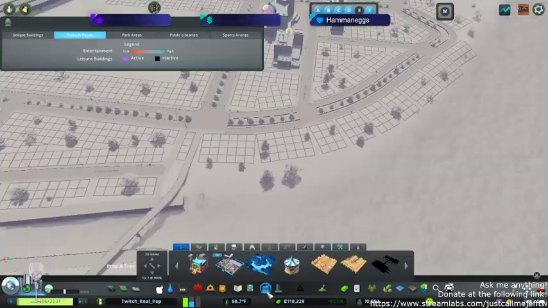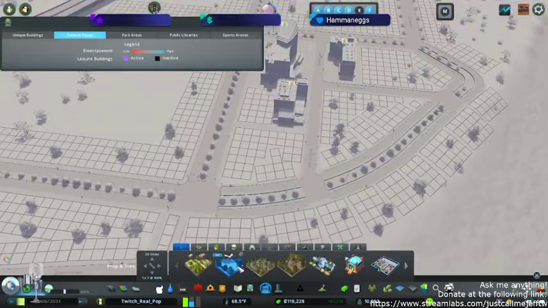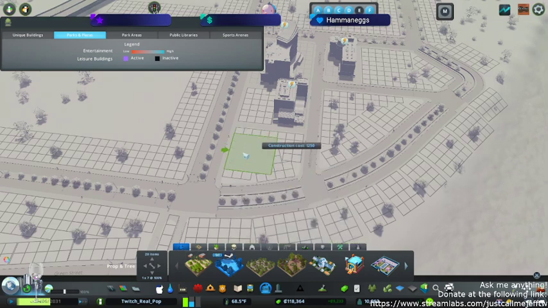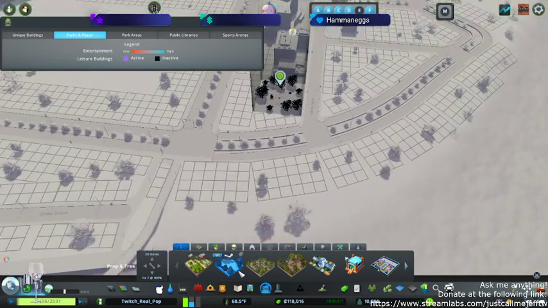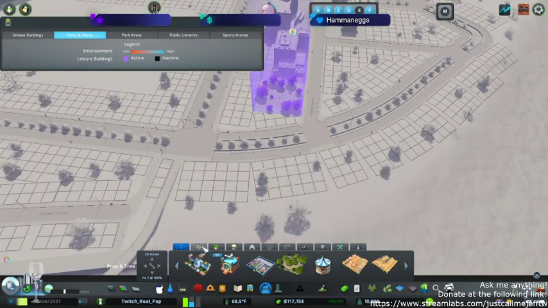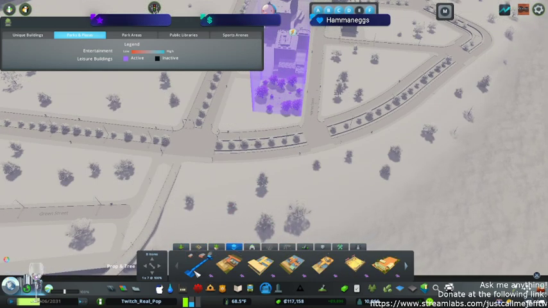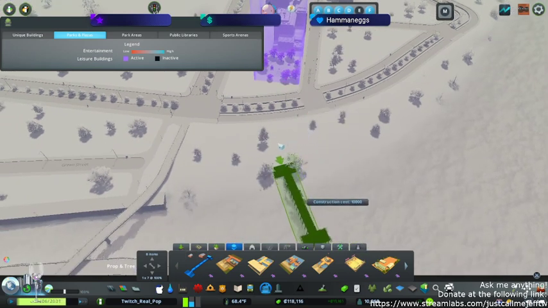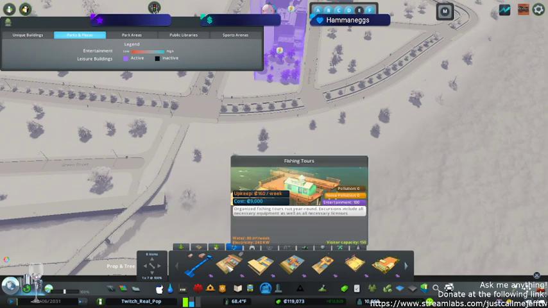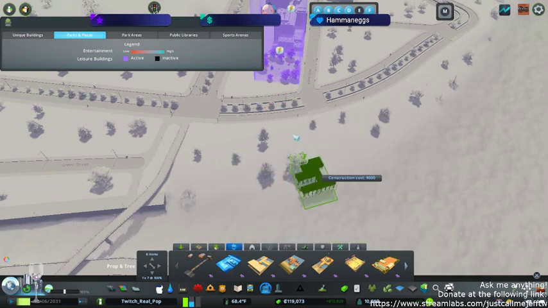I think I'm going to be cheeky and stick another park in here. So is this a small playground? And we'll bring in a fishing pier, which I don't know if that'll actually sit nicely. Fishing tours?